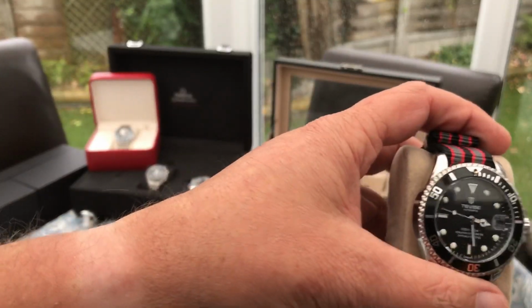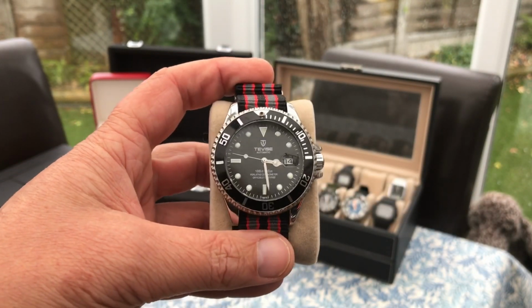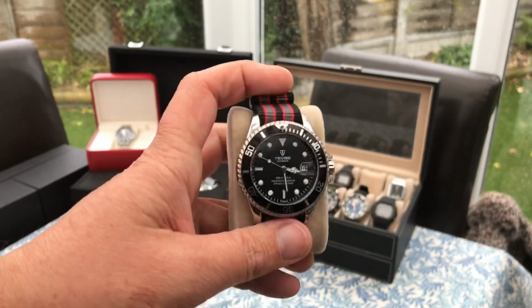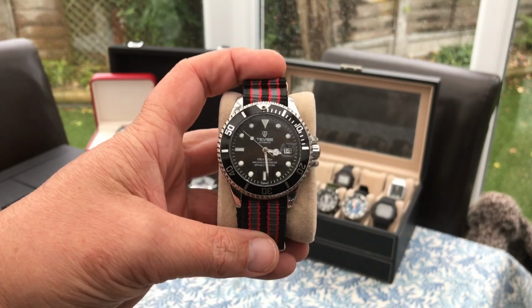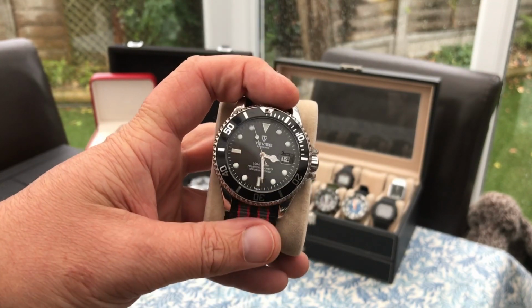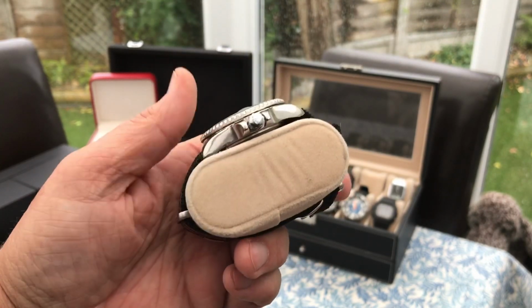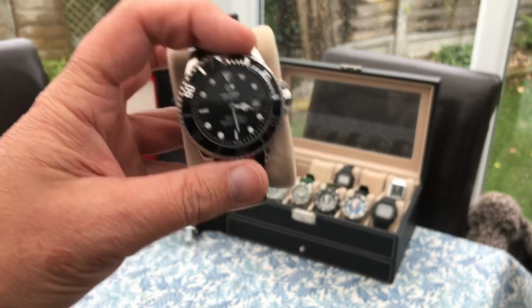Quickly get this out of the way. The only reason I've kept this in the collection is because I can't get rid of it. It cost me like 20 quid. It's an automatic watch. It's obviously a Rolex homage. They're really cheap and cheerful, but it works. It still runs. I've had it now must be getting on for 2 years.